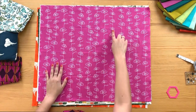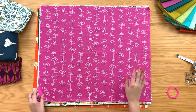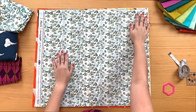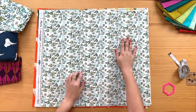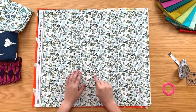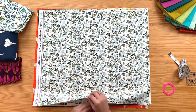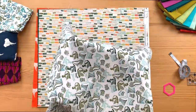This next print features florals connected to each other in lines going vertically across the fabric. The following print is filled with zebras in deep greens, lighter greens, and lighter blues on the stripes — from far away you can't really tell they're zebras until you look up close. Here's a closer look at that print.